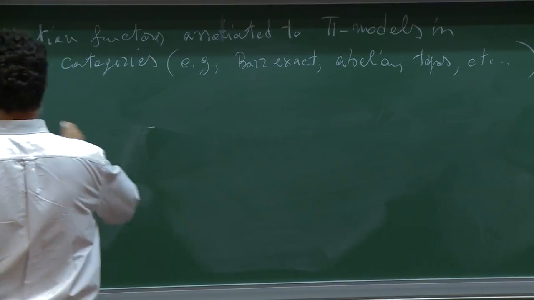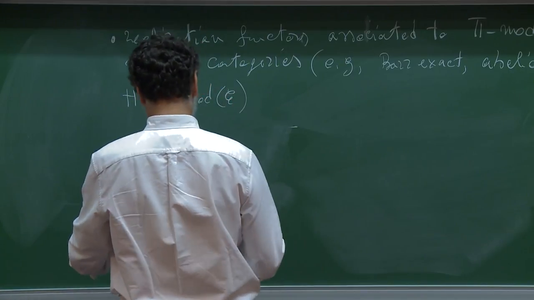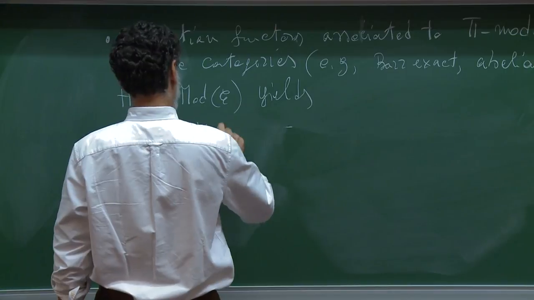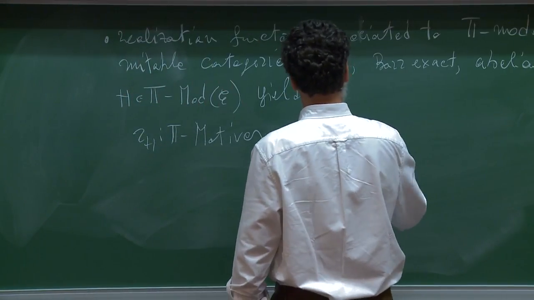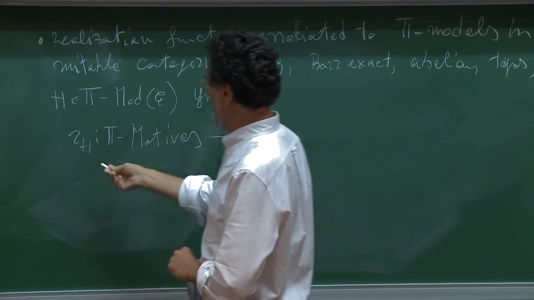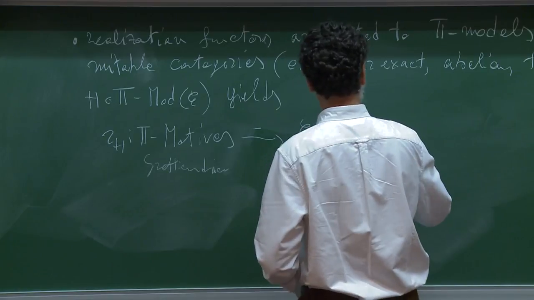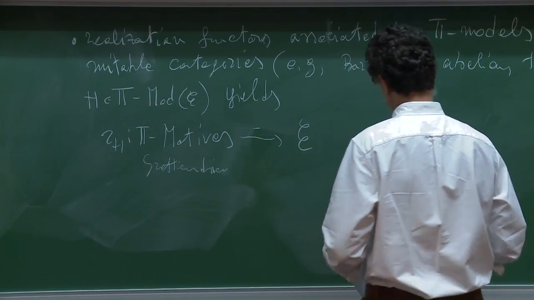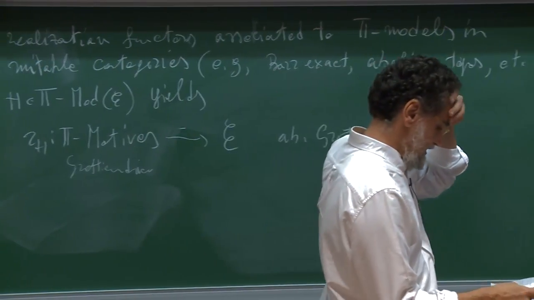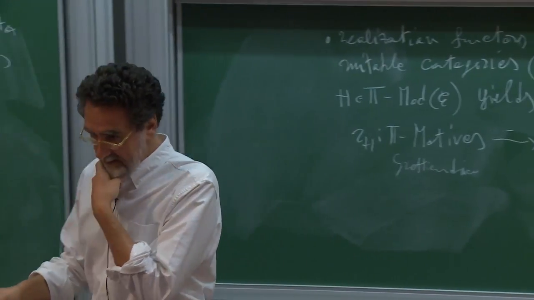Okay, so that means that if you have this theory and you take a model, which is a T model of this inside this E, this yields a realization, and this E should be what I said. For example, if you are in a situation where this is a Grothendieck abelian category, you want to realize in abelian and Grothendieck here. Okay, so this is what, or exact, or of course for constructible you might just drop the condition of being Grothendieck, and have just an abelian category. Okay. So this is one point.